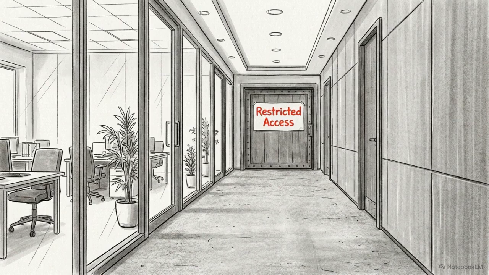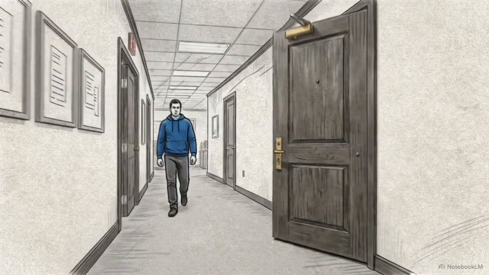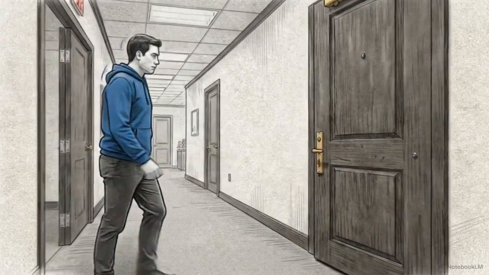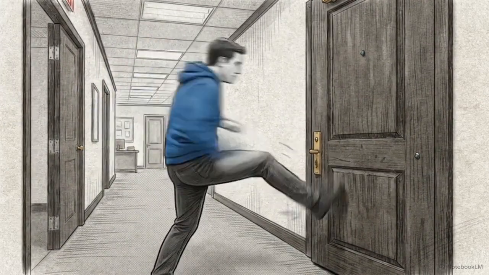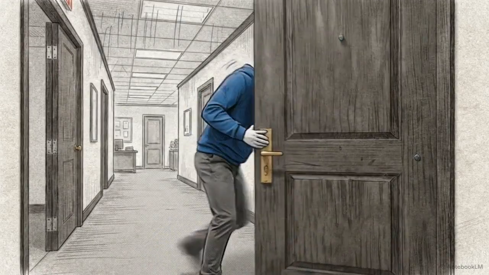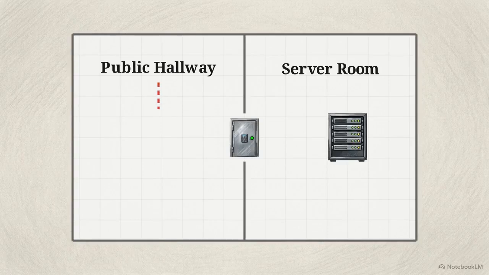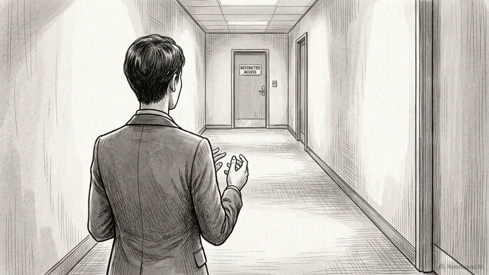Imagine walking down your office hallway. Right in front of you, a stranger's foot catches a secure door before it latches, and an unbadged individual slips right past the restricted access sign. This physical opening creates an unsecured path from a public hallway directly into the rooms where our internal network hardware is stored. When faced with a scenario like this, most people freeze.